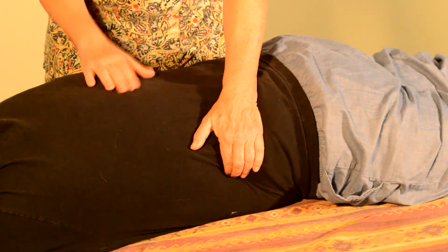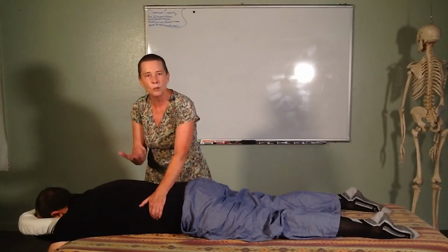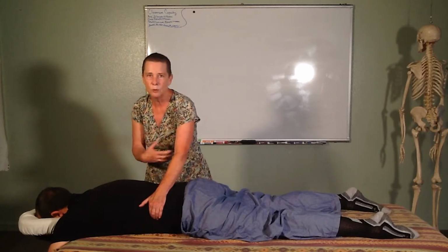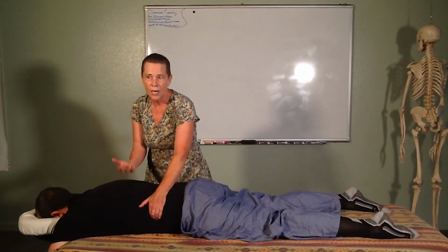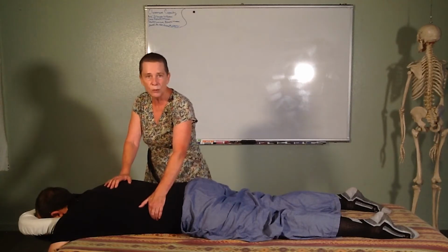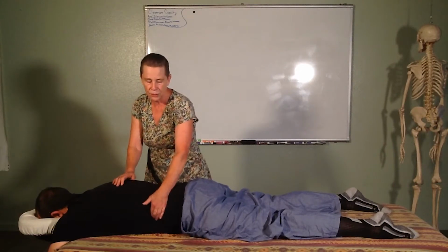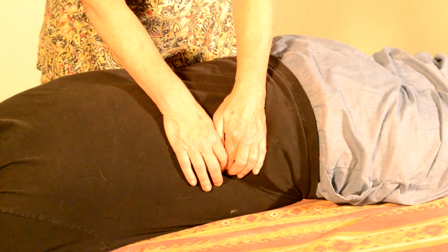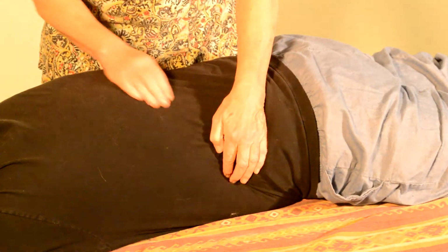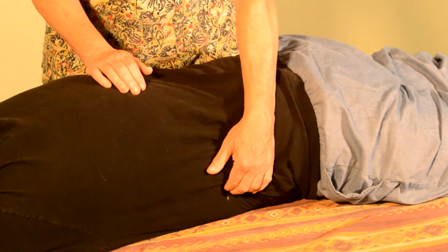So my preference in doing my work is I never want to make people incredibly uncomfortable. So if someone's really ticklish, I'm not going to torture them by tickling them, okay? I'll just hold it without any movement and just, again, let my energy follow the intent. So this would be gallbladder 25, the tip of the 12th rib, and now I'm going to come anterior and pull back. There it is.